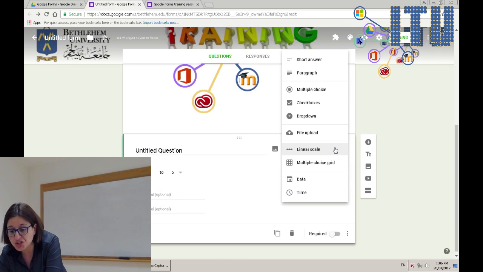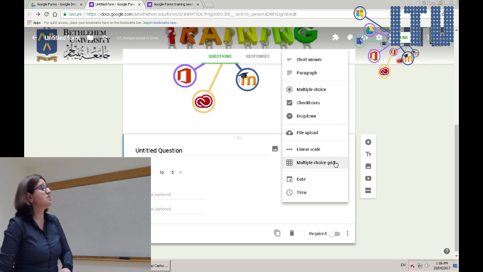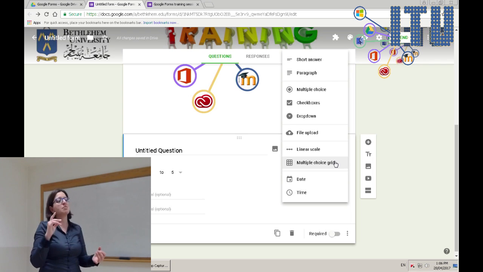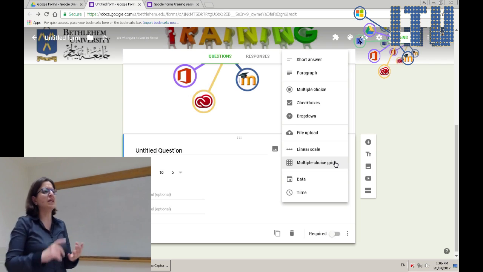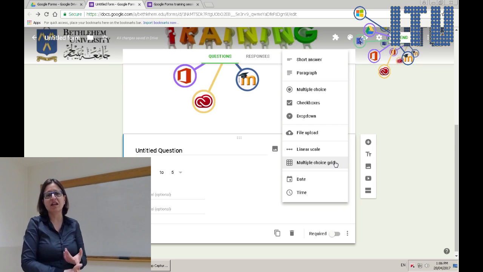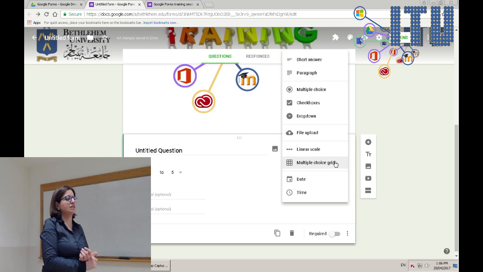The next type of question is multiple choice grid. This is really suitable in research, for example, where you have a bunch of questions that have the same scale. For example, agree completely, agree somehow, neither agree nor disagree, disagree somehow, and then disagree completely.